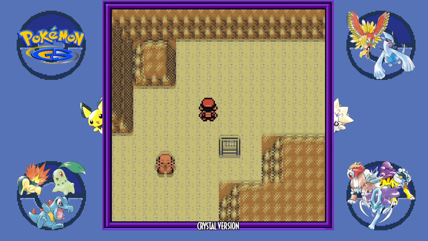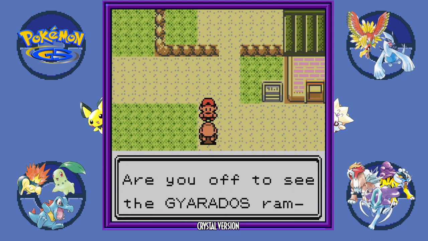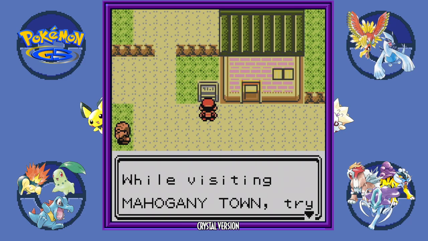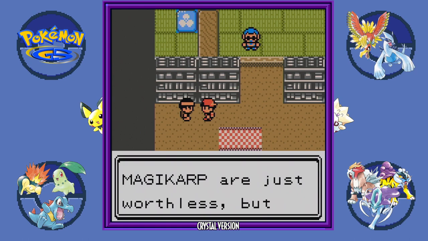Mahogany Town. Welcome to the home of the ninja. Are you off to see the Gyarados rampage at the lake? There's a gym here too. While visiting Mahogany Town, try a Rage Candy Bar. The experiment worked like a charm. Magikarp are just worthless, but Gyarados are big money makers.